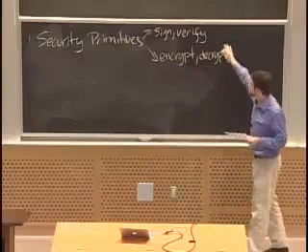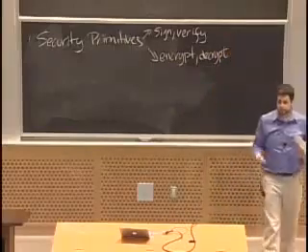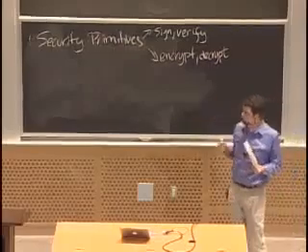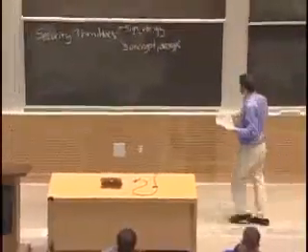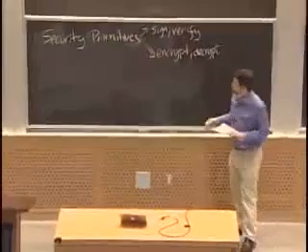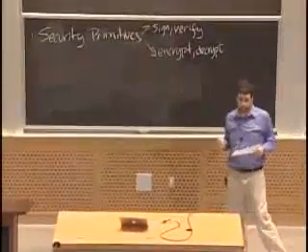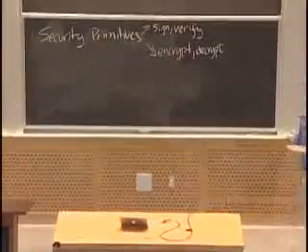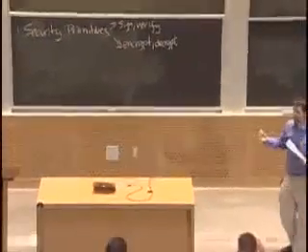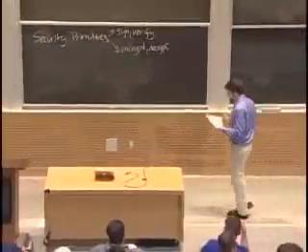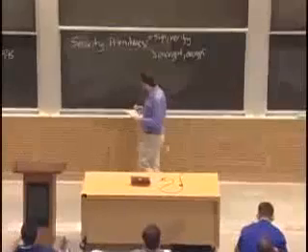Okay, and we're going to use sign and verify basically as a way to achieve authentication. So remember, authentication is the process of verifying that a message actually came from who it was supposed to come from. And we're going to use encrypt and decrypt in order to provide confidentiality, to guarantee that somebody who shouldn't be able to read a message can in fact not read that message. Okay?